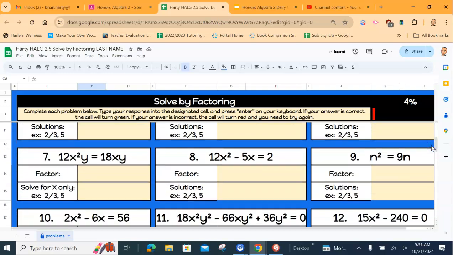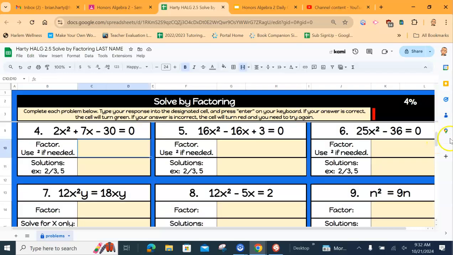Make sure that you're in equals 0 mode before you start trying to complete these. Some of them you're going to have to play around a little bit, because all I'm going to see is your factored answers at the end. So the one I did want to make sure that we did together besides that was down here at number 11.